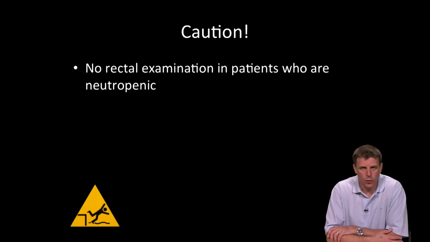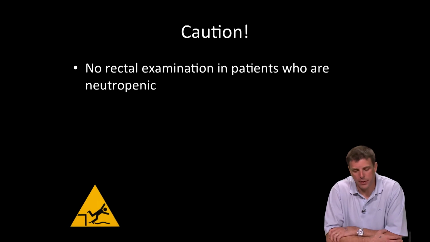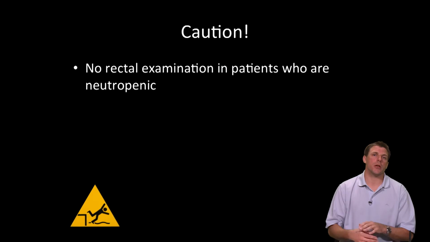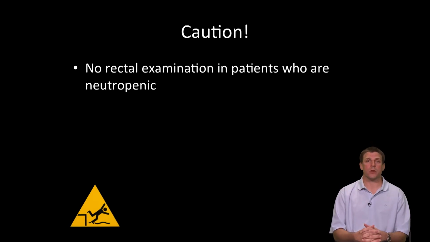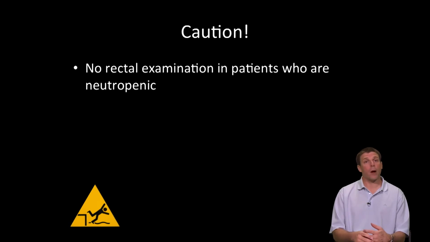All right, so we just mentioned that the rectal examination is an important part of this examination, but it is important also to remember that some parts of the physical exam should not be performed in certain patient groups. So, for instance, patients who are neutropenic or have very, very low white blood cell count, or in other words, an absolute neutrophil count of less than 500, should not have a rectal examination performed, as this is thought to be a risk for seeding the bloodstream with bacteria.